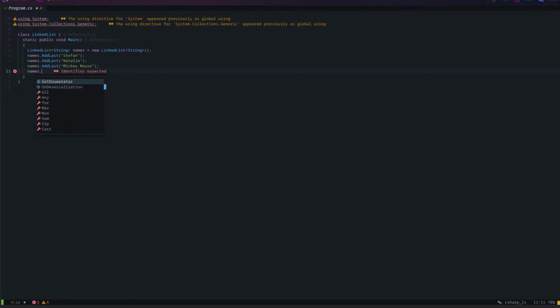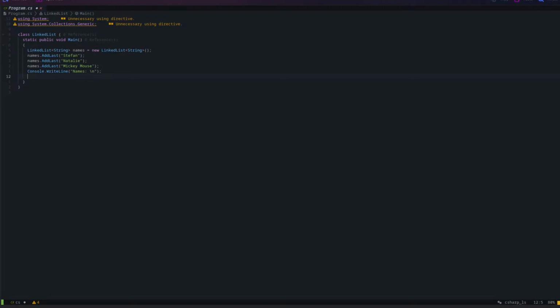Oh wait, no. GetHashCode, RemoveFirst, GetEnumerator, OnDeserialization, bunch of fancy, nice little things right there. Console.WriteLine. Doesn't say names. Go to the next line.